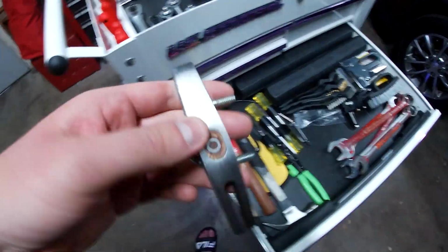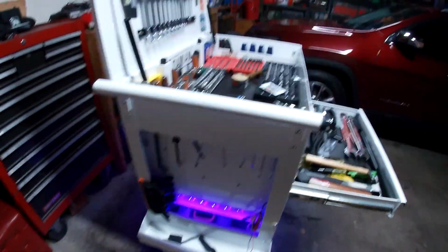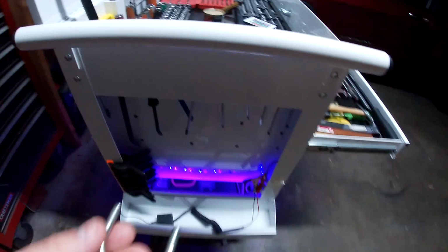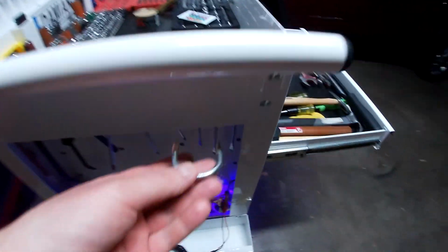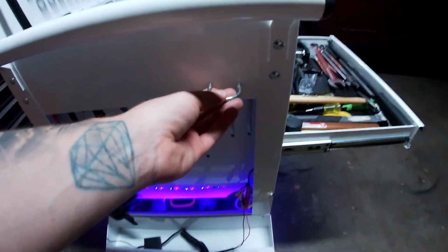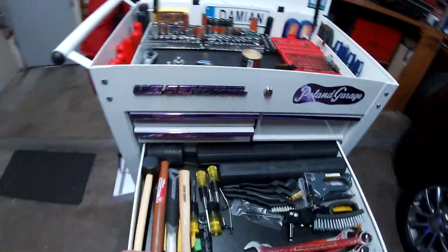So I'm just gonna get bigger clamps, and it's not 100%, but it's like an 80% chance that I will do it. I don't really think it's needed, but it would be cool to have the hammers hanging on the side. The only thing is they're not really secured anymore because you cannot lock them in.